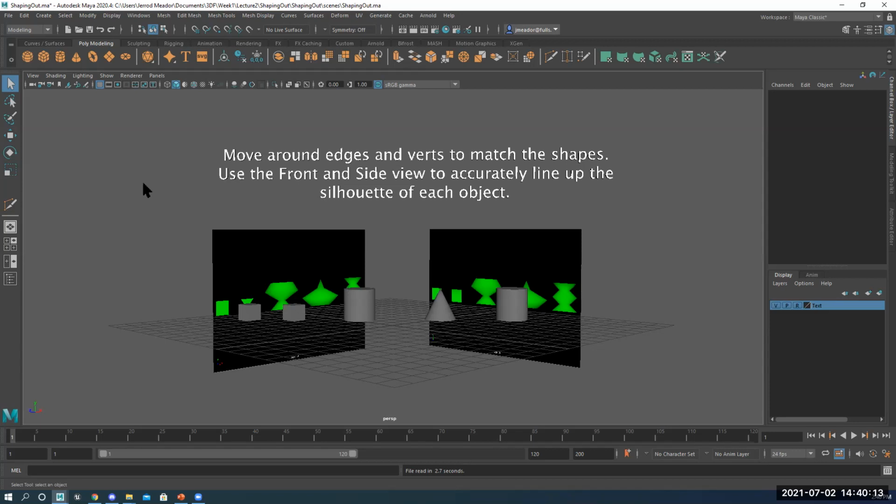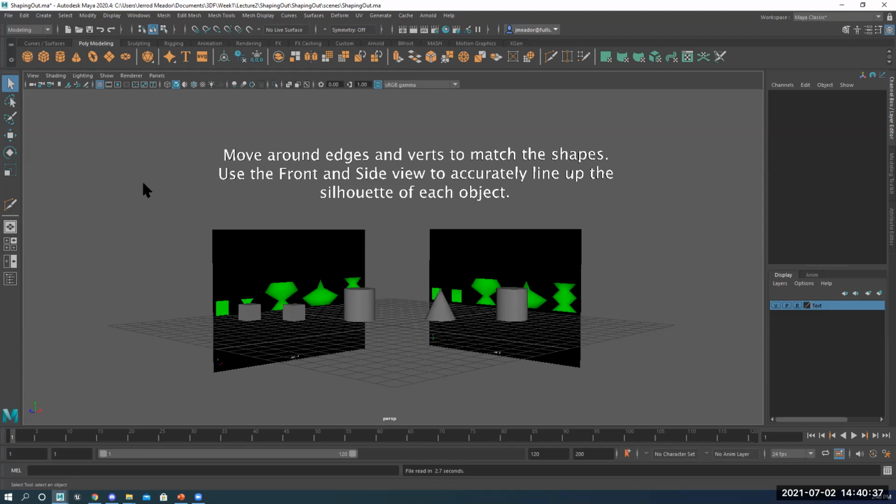So far, everything that we've done has been on the object mode level, which means when we move stuff around, when we make a cube, all we can do is make a scaled cube or rotate the cube or move the cube, but we're not dynamically changing the shape, the silhouette.